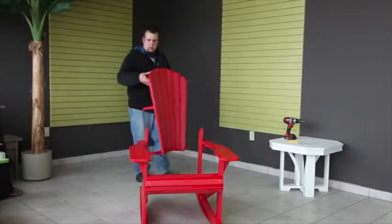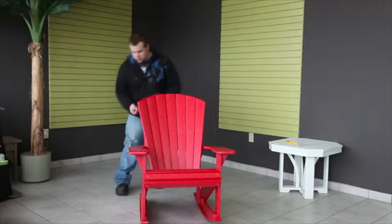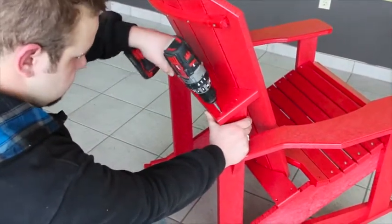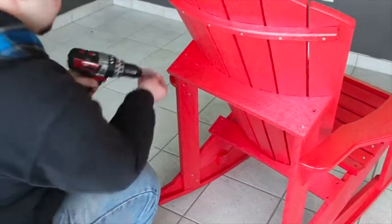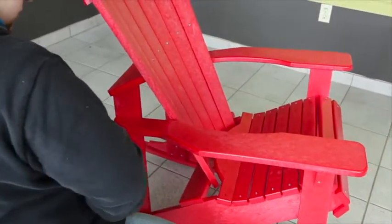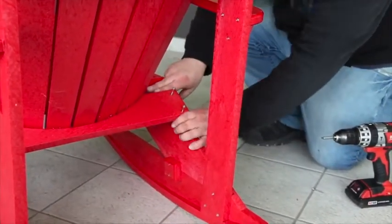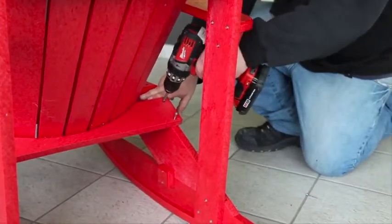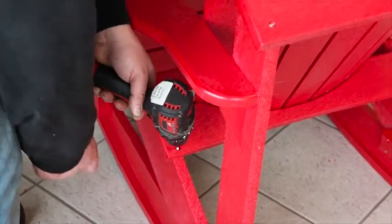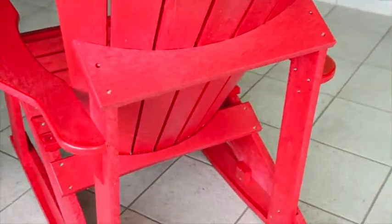The back shall rest nicely on the back of the seat and the top of the back legs. Attach the back to the top of the back legs, ensuring that the top of the back sits flush with the back legs. We suggest putting in one screw in each side to get the correct positioning, then move to attaching the back support. By placing two fingers between the back of the seat and the back support, you'll get the correct angle of the back of the chair. Attach both screws on one side before going to the other, then complete installing the last two screws at the top of the back into the back legs.